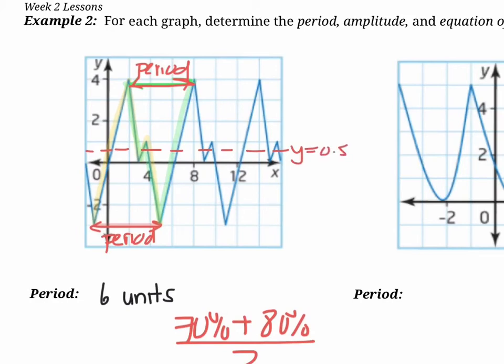So we've got two of these words down. Period, we know that that's the length of a cycle. We have equation of the axis, that's just what's going to cut it in half. That's going to be the average. The last thing that we're asked to find is the amplitude. So the definition is on the other page, but let me give it to you again. The amplitude is the distance from the middle to the top of the graph, or from the middle to the bottom of the graph. Either one, it should be the same, because if it's truly the middle, then it should be equidistant to the top and to the bottom. So there is a formula for amplitude.